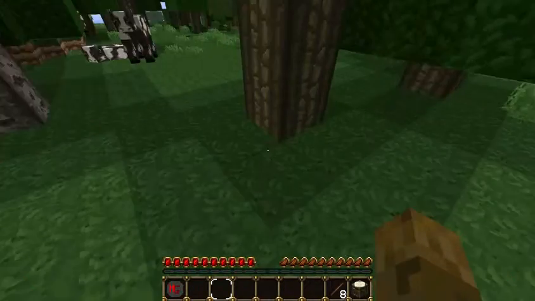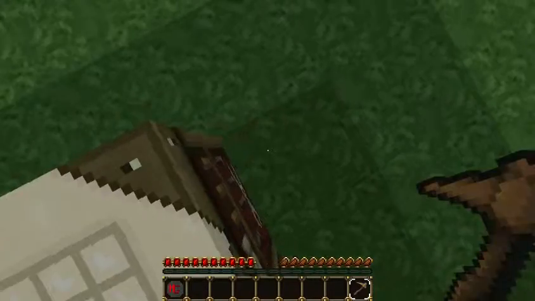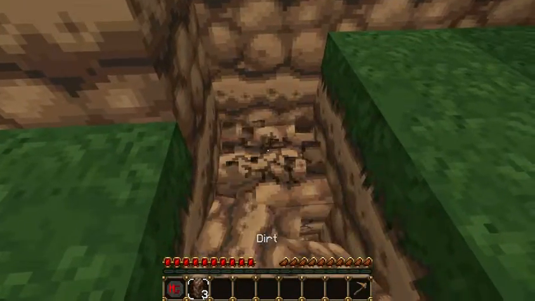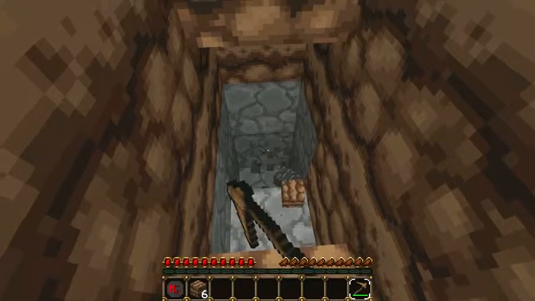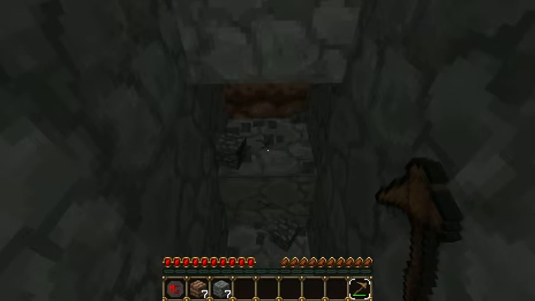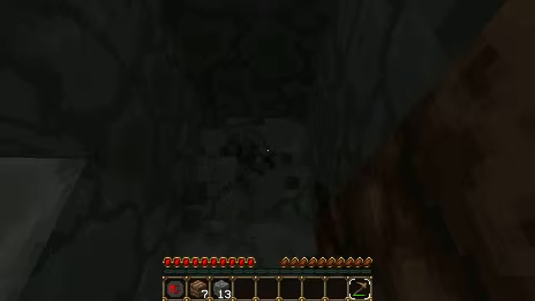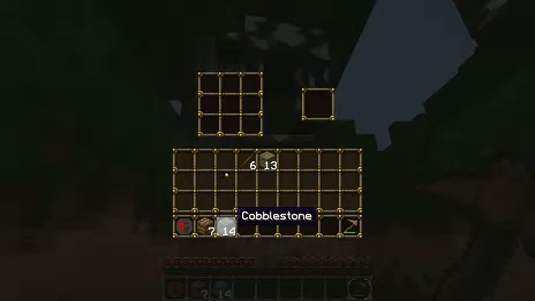I'll just play it easy because I'm a bit experienced. Okay, so making a crack. It's a really nice texture pack, guys, isn't it? We get some stone. Two, three, four, five. Right, so I've got all the cobblestone and leaves for a little while.